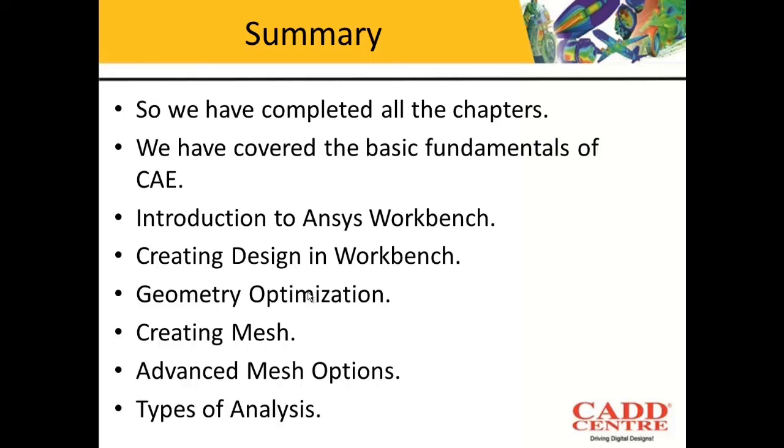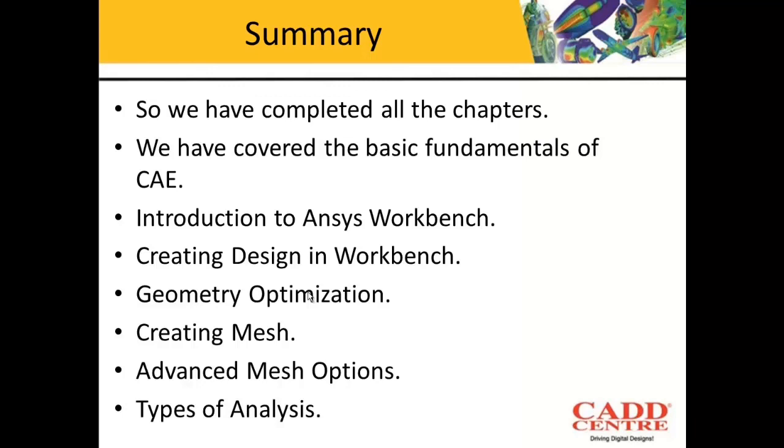Next, we understood about the geometry optimization, where before performing any analysis, how to change the design, how to edit the design so that it becomes simple for us or it becomes easier for us to perform the analysis and to perform the meshing. Next, we understood about the meshing concepts, how to perform meshing, how to generate the meshing. We also saw how to find the mesh quality. There are different parameters in mesh metrics like the element quality, aspect ratio, Jacobian, skewness, warpage. So all those parameters we understood, we spoke about them, we discussed about them.